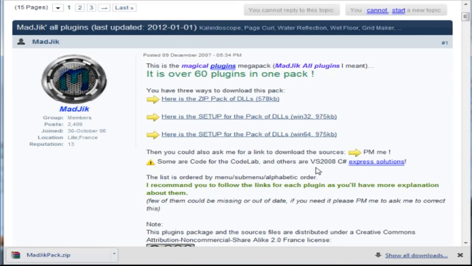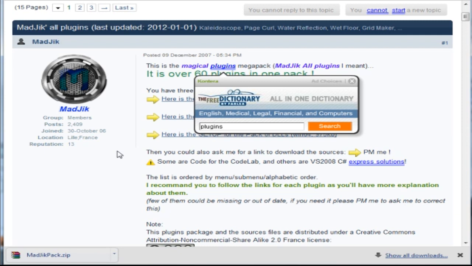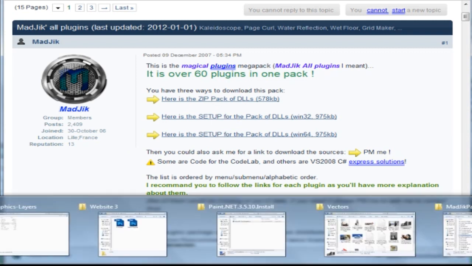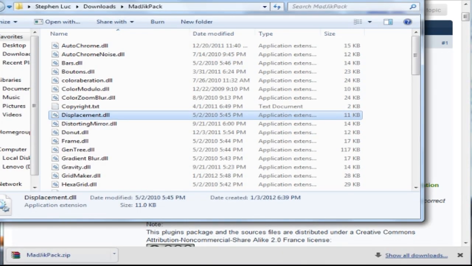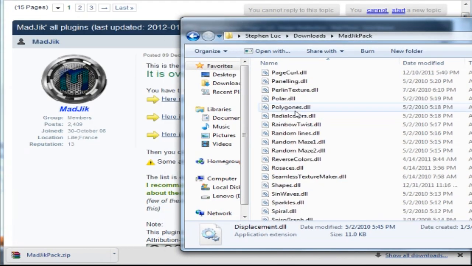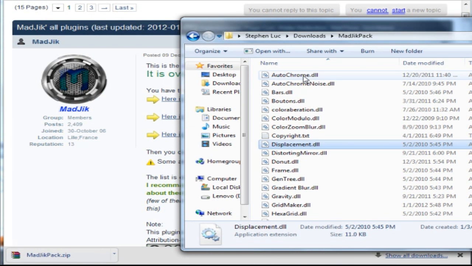Let's say, for example, that I want to choose this plugin pack. There's 60 of them, of course. So you want to go ahead and download it. I'm going to download it, unzip it, and then find the plugin files, which as you can see is located here. So we've got 60 plugins here, and this is how to install it. Step number 1, find the plugin that you want. Step number 2, download it and unzip it. Step number 3 is the installation part, which is very, very easy.